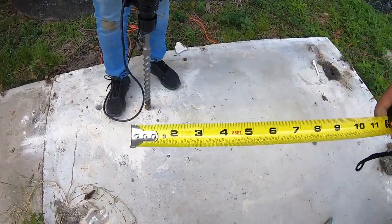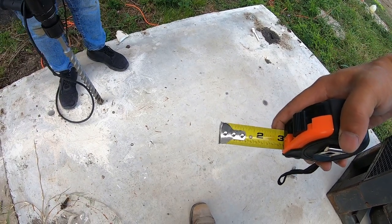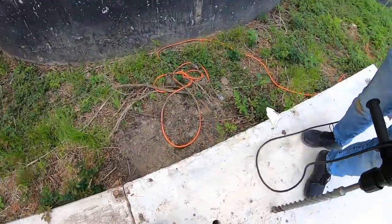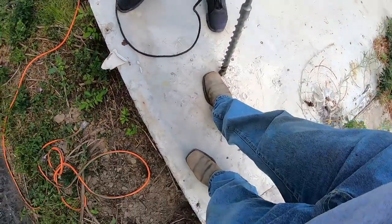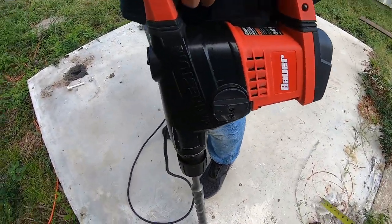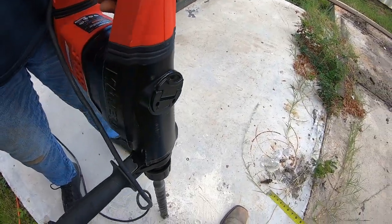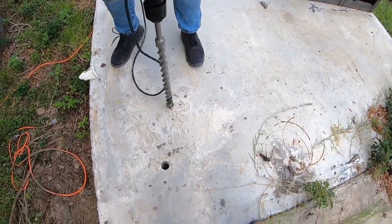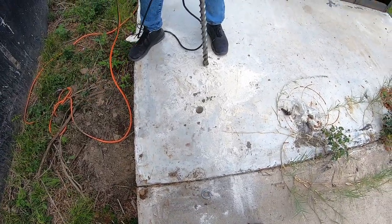So over here, being that it's 4 inches, 80% of 4 inches is going to be around, I'm just gonna do it at 3 inches. We're gonna try the Dexpan at 3 inches. So what we're gonna do is drill a 1 foot by 1 foot grid. My boot here is about a foot, so we're gonna have another hole right about right here, and then another hole. So we're gonna have a 1 foot by 1 foot grid, another one right here. It doesn't have to be exact, but you're just gonna be drilling a lot of holes. Each hole is gonna be 3.5. No, just use three inches for now, 3 inches deep. And once we're done, we are going to mix the concrete expansion product and try it out.